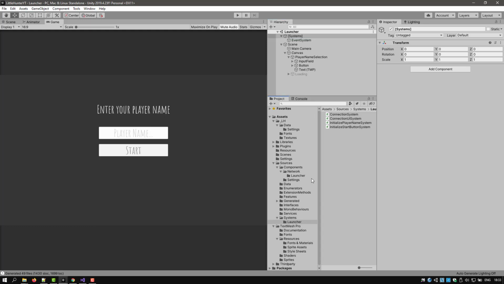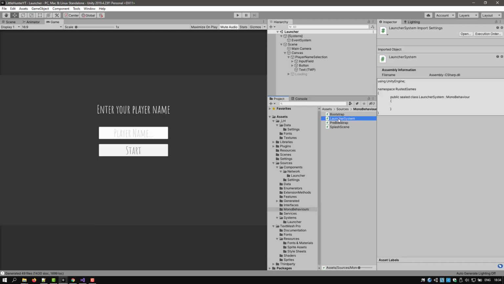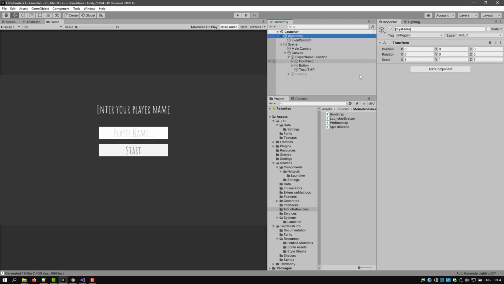Since this is going to be a MonoBehaviour, let's put it in our MonoBehaviours folder. And actually, well, we already did it. We have the launcher system, so let's just drag it there.